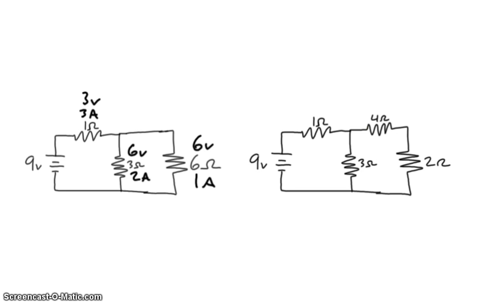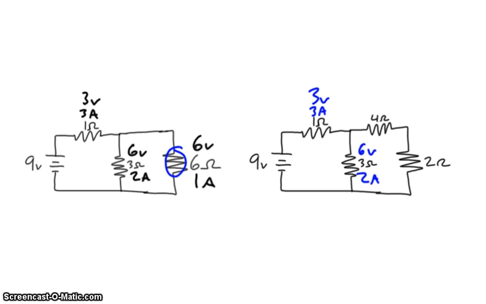Well, let's bring it back again so that we can go all the way back to the original. So I know everything here. I know what 1 is. I know 1 is still 3 volts and 3 amps on that 1 ohm resistor. I know that the 3 ohm resistor has 6 volts across it and has 2 amps. But now, again, we have this 6 ohm here. That actually represented a series, right?